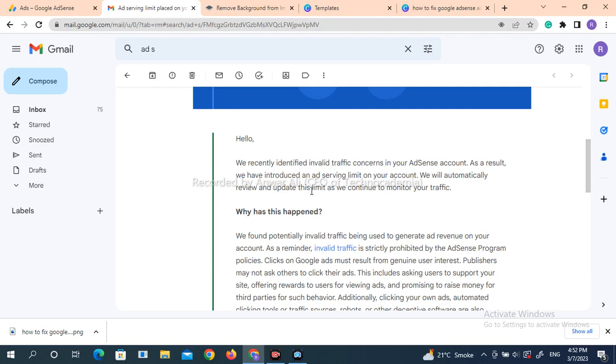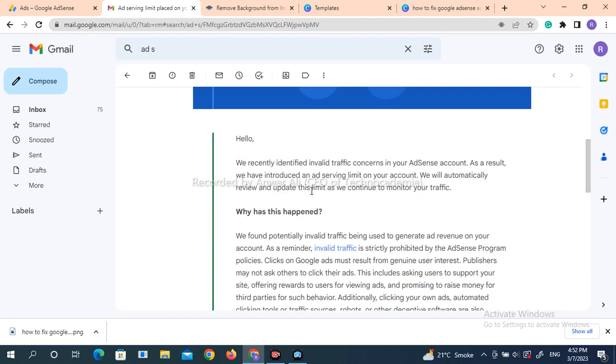If you run Google Ads and Google still shows the ad limit notification, then you can contact me and I will remove your ad limit within 14 days.